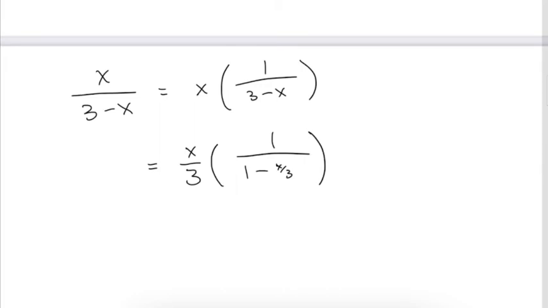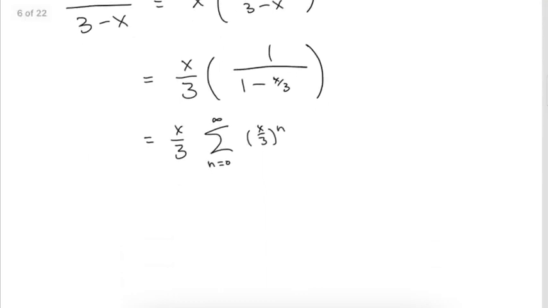All right, and now we're ready to write our series, and then we can multiply the x over 3 back into the series after we write the series. So it's going to be x over 3 times the sum, n equals 0 to infinity, x over 3 to the power n, right? The standard geometric series sum, but with an x over 3 instead of x. And then we reinsert that extra factor of x over 3. So it's going to be x over 3 times, and I will, like I usually do, separate out the x to the n's from the rest of it.